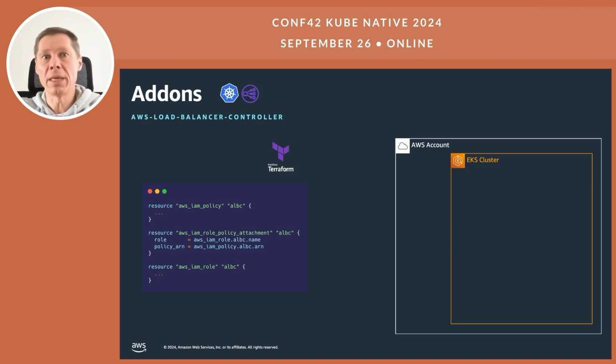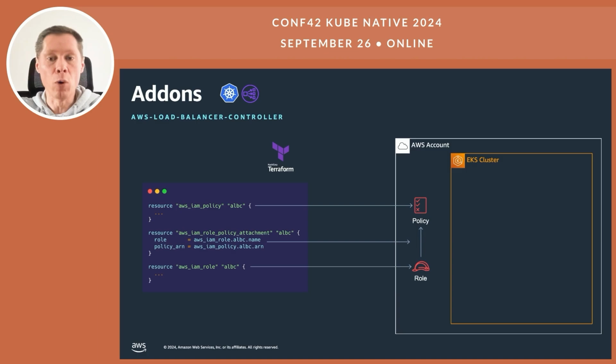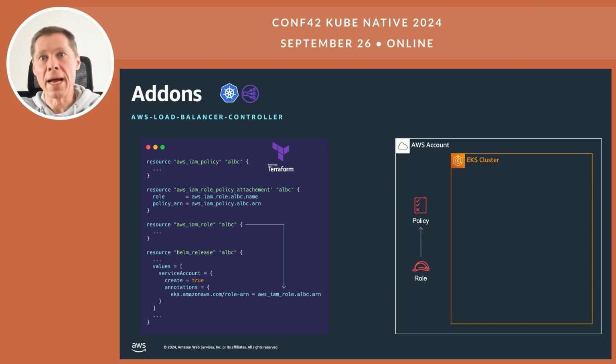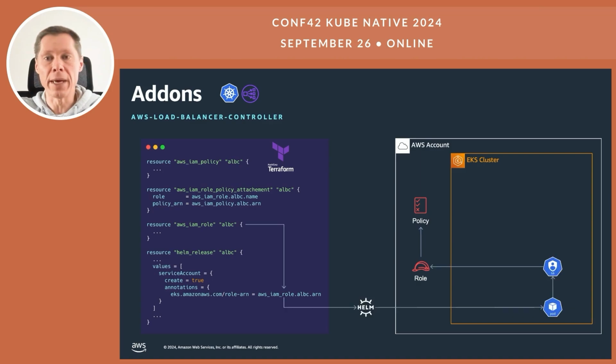For the AWS load balancer, for example, in order to make it work, we will need a role and a policy which gives a controller the possibility to access AWS resources such as the AWS load balancer. The role will reference a policy with appropriate rights. If we decide to install the add-on Helm chart with Terraform, we can configure it with the previously created role. Then Terraform installs the configured Helm chart into the cluster, and the service account can reference the proper IAM role.